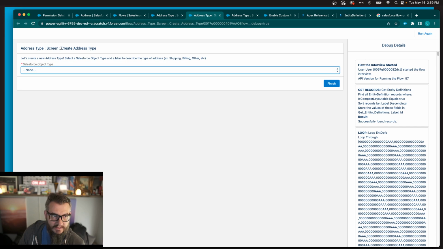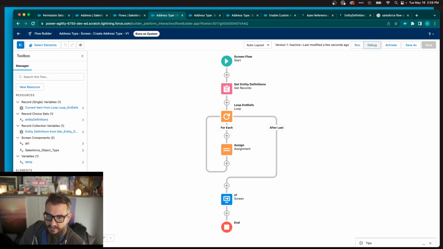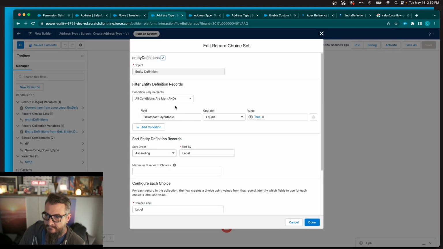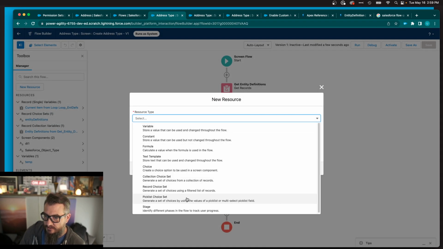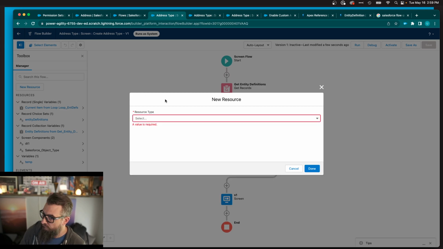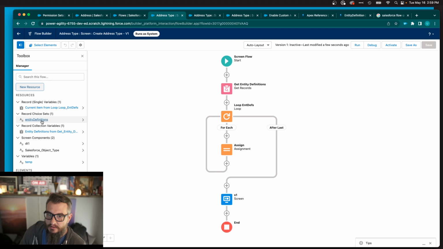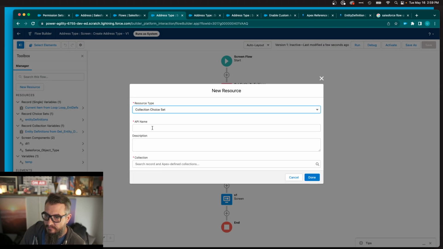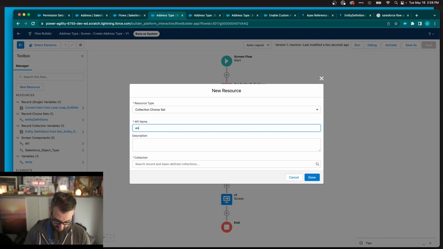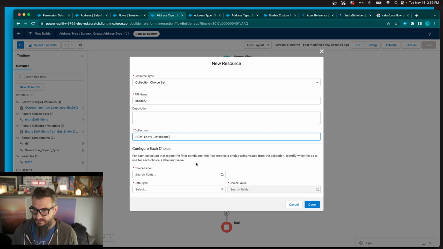I can't think of another way to do this. Because I can't make a choice. Oh, wait, no, let's do a collection choice set. Maybe that'll work. Let's try that. This is ENT def 2, and the collection is going to be this.